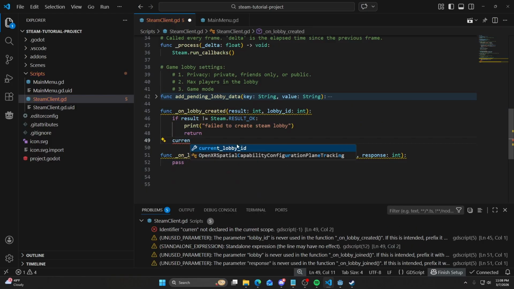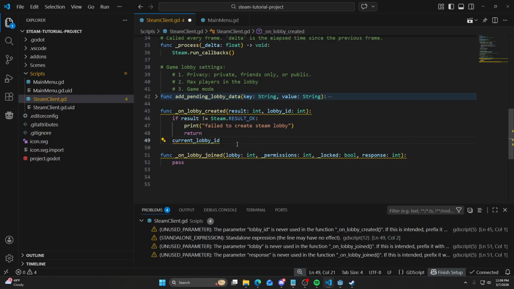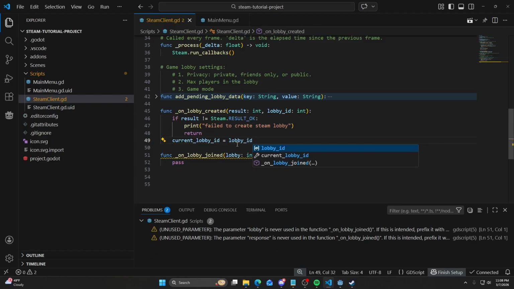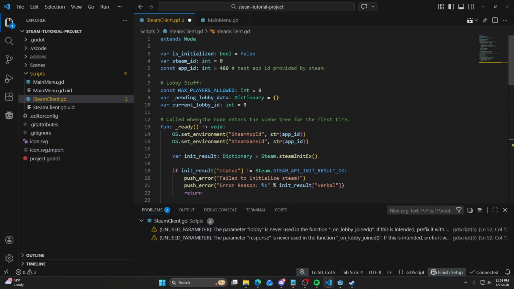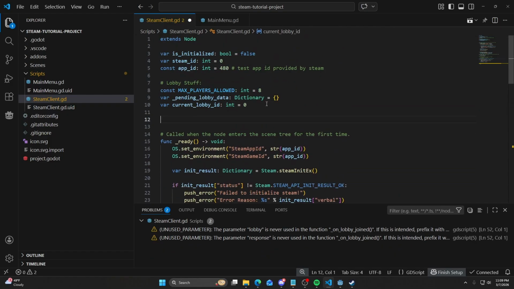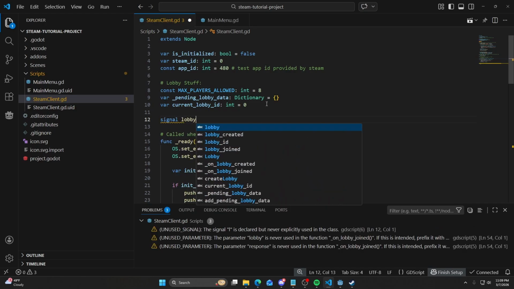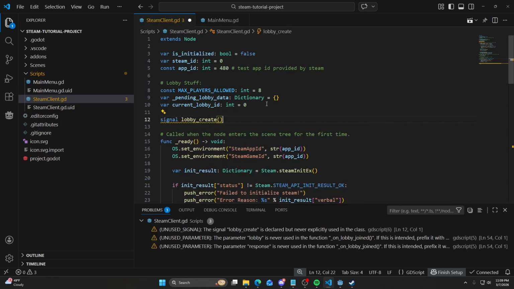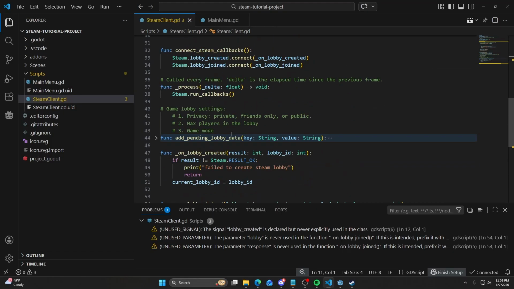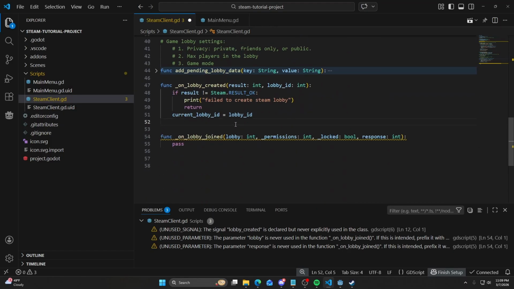So if we're here, we know we are successful, current lobby ID equals lobby ID, and then we're going to do a signal here. We'll do a signal, lobby created. I don't think we actually do anything with this particular signal in this series, but this is something to just have in case you do need it.